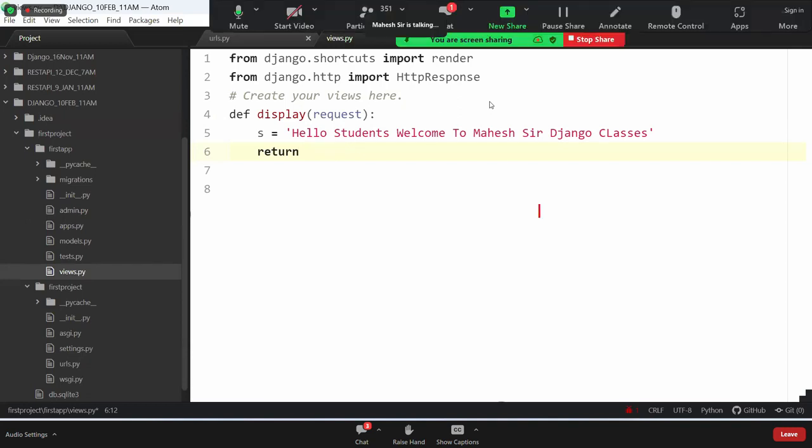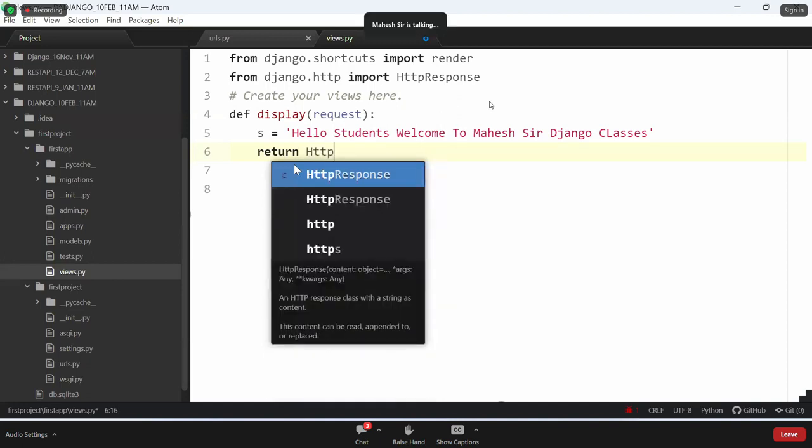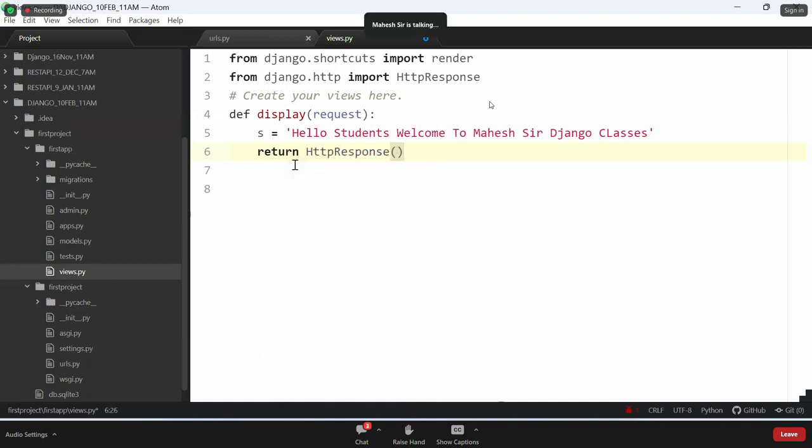For example, I have a class A with pass. I'm asking, create an object. A with parentheses. Is it application or not? I'm not giving any reference. How to create an object: A with parentheses. Now, what is your class name? HttpResponse. Am I created an object or not? Internally, what can I pass? Yes, you can pass. So, simple: keyword, function, argument. It is one string. This is the class, created an object. Internal line passing? Yes. Return is the keyword.